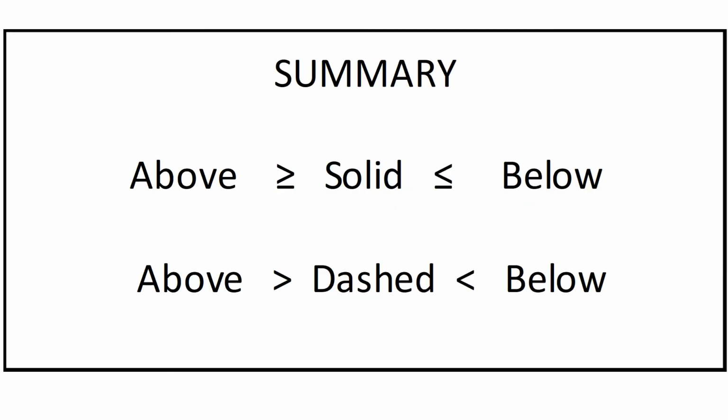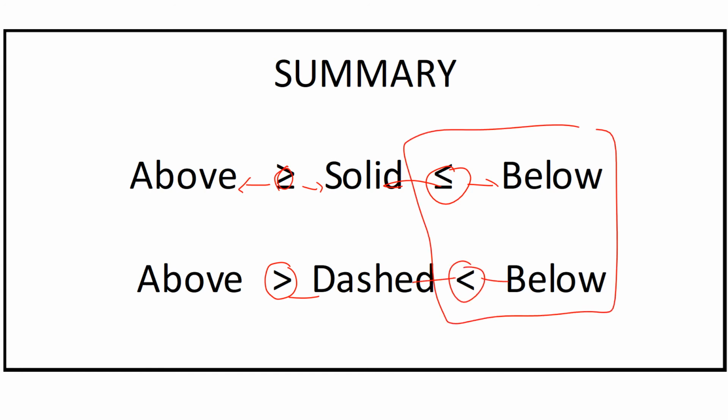Okay, here's a little thing to help you keep the sign straight. It's on your notes. If you put your finger on the sign and look to the left, that says above and solid. Put your finger here, solid below. It's kind of just a little graphic organizer to help you. Put right here, this is above and dashed, and this is dashed below. So anything over here, any of the less thans are below, greater thans are above. You really need to know the names of.